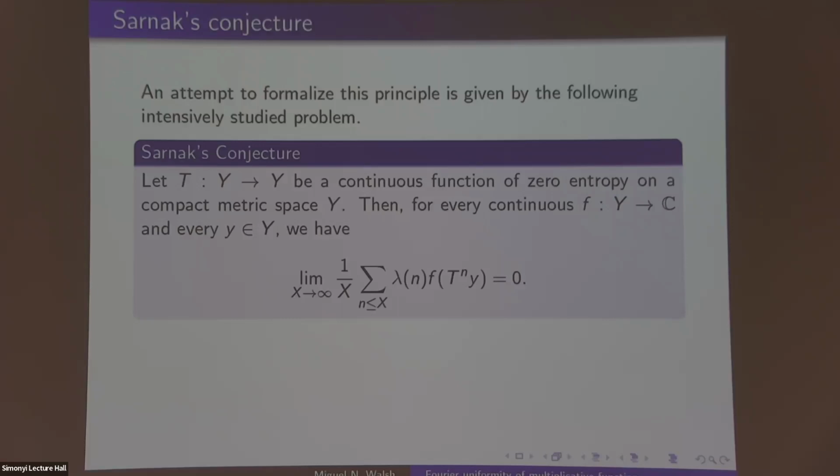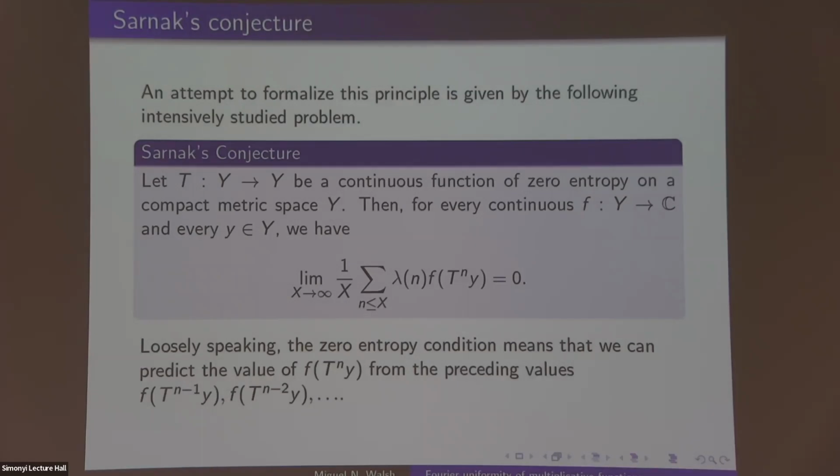And the conjecture is that as long as T has zero entropy, then the resultant sequence cannot really capture the behavior of the Liouville function. Anything that is built in this form will cancel out, in the sense that we see when we look at its correlations. So the key assumption here is that of zero entropy.